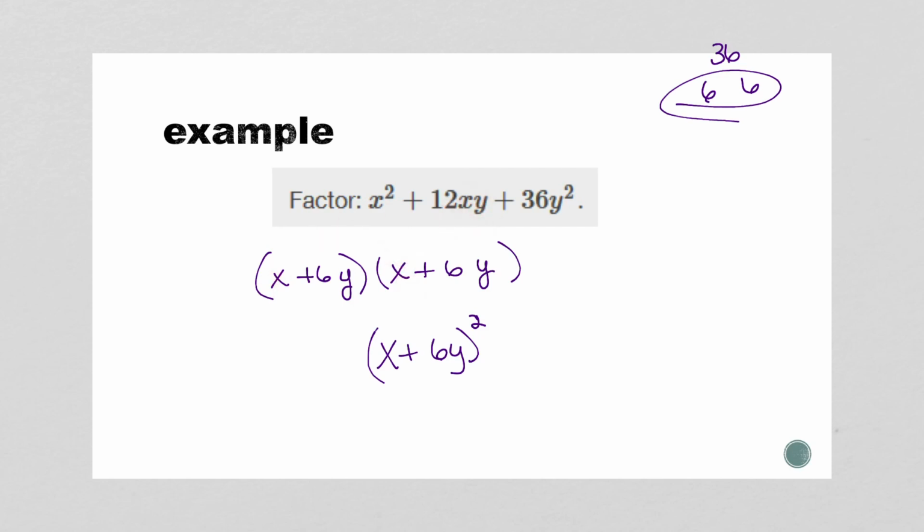Now, if you multiply this back out, you do end up with an xy term in the middle. Remember, x times x, you get x squared. Y times y, you get y squared at the end. But look what happens whenever you multiply this times this, and then this times this. You get your xy term.